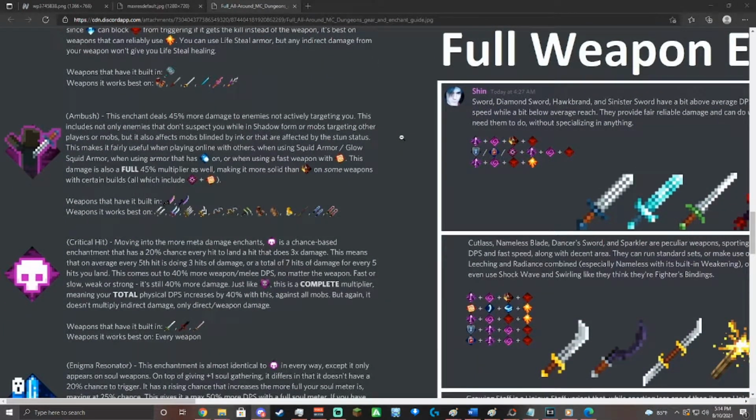The next enchant is sort of a direct enchant in terms of its damage, but it's indirect in how it works. It's a bit more nuanced. How this works is it deals 45% more damage to enemies that are not actively targeting you. This includes not only enemies that aren't suspecting you while you're in shadow form, or enemies that are targeting other players or mobs, like if you're in multiplayer, or if you have pets, or if you've affected them with Wild Rage and they're hitting other mobs. It also will affect mobs that are blinded by ink, or that are affected by the stun status.